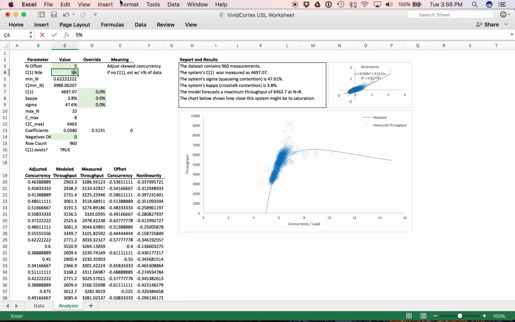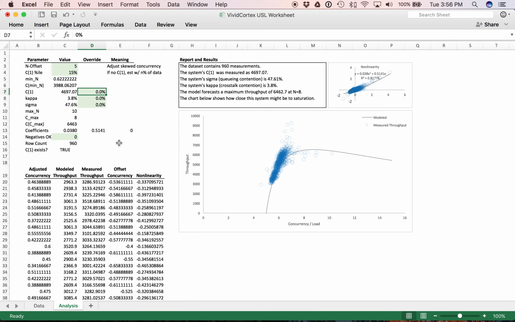So we could, for example, estimate it by looking at the lower 5% of the data set. We could look at the lower 50% of the data set. And so the model uses that to feed in. By default, I leave it set at around 15%. This data set is quite dense and quite uniform in the lower ranges there, so it doesn't really appear to make much difference. There's a few other things that we can do just to tweak some of the parameters.